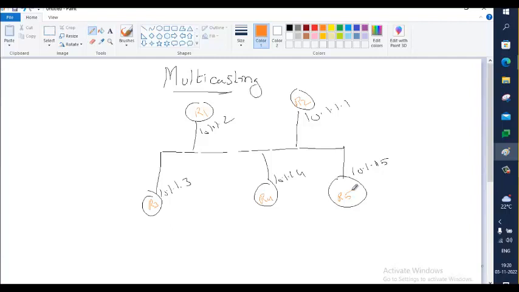Now these 5 routers need to discover each other when you run a routing protocol. Let us take OSPF. OSPF is a routing protocol that works on IP network layer.